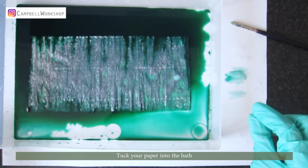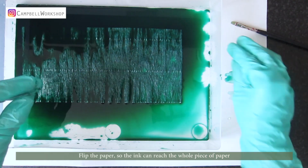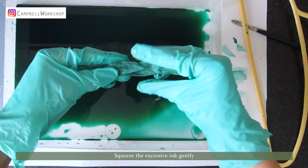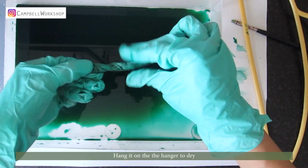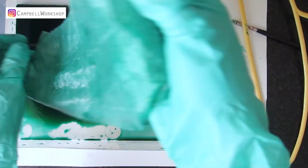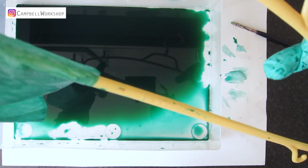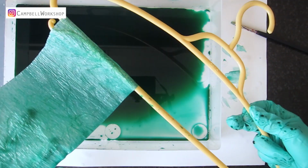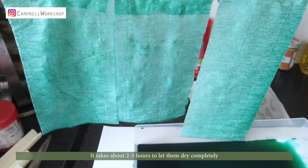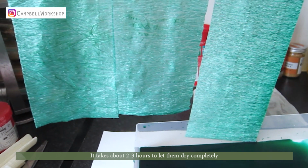Tuck your paper into the bath. Flip the paper so the ink can reach the whole piece of paper. Squeeze the excessive ink gently. Hang it on a hanger to dry. I just simply hang them in my kitchen. It would take about 2 to 3 hours to let them dry completely.